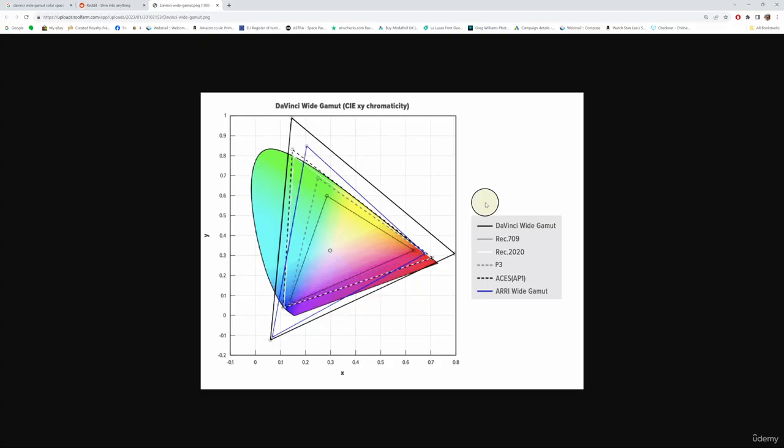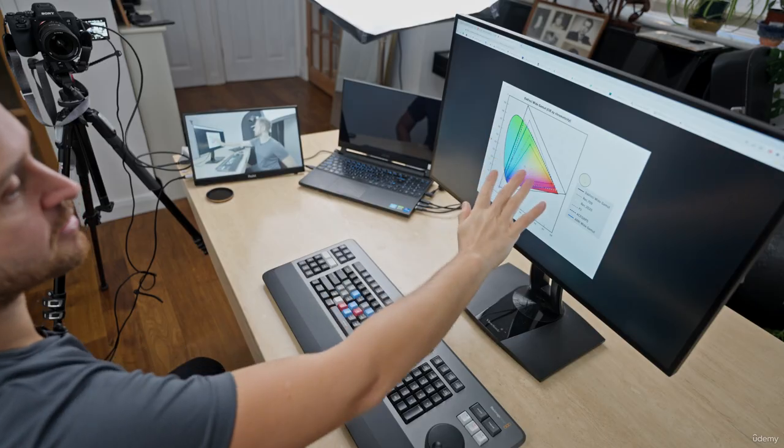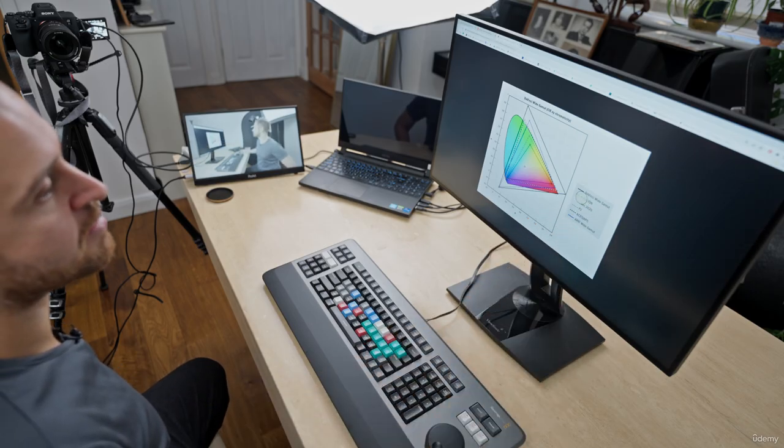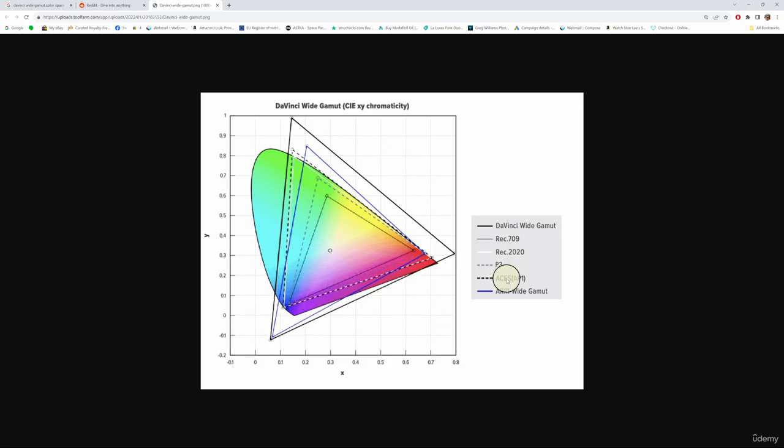All right, so let's have a look at this image now. Here we're looking at various different color spaces. We've got Rec 709 as a solid thin band, Rec 2020, P3, ACES, ARRI wide gamut, which is one of the most powerful camera systems. And surrounding all of this, we've got DaVinci wide gamut as this big black triangle.